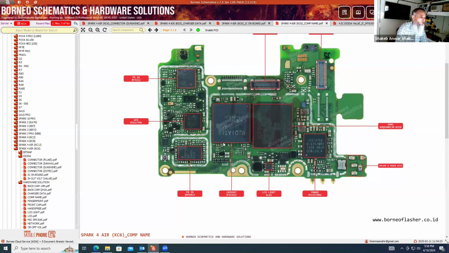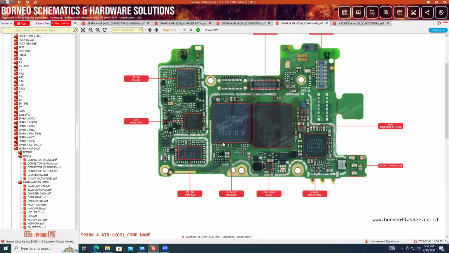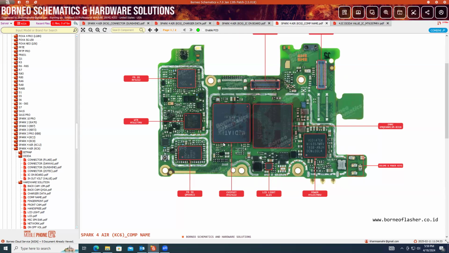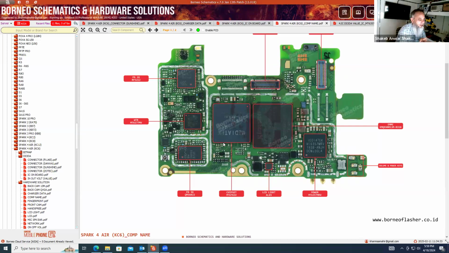In CPU, how many types of CPU do you get? Which are the companies which are making CPU? You have Qualcomm, you have MediaTek, you have another one which is called what? Can you name it?